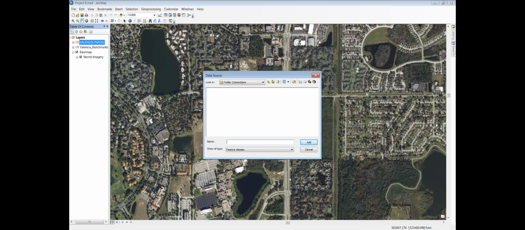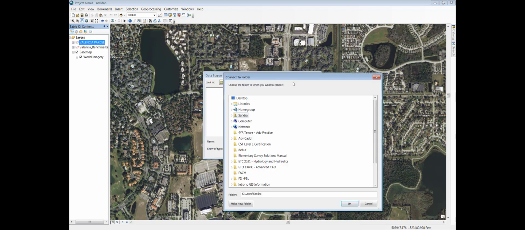So I'm going to click. Now here's another point. You have to understand where everything is pathed to. When you download your data from the disk that comes with the book, you're going to have to connect to that folder. There are all these connections that are previously made, but I have to connect to where the data was saved for my projects. Mine was saved on the C drive under Esri Press, and this is where your data will be saved unless you put it somewhere else. Under GTK, Getting to Know ArcGIS, if you path that down, here is where all of the exercise information in the book is.